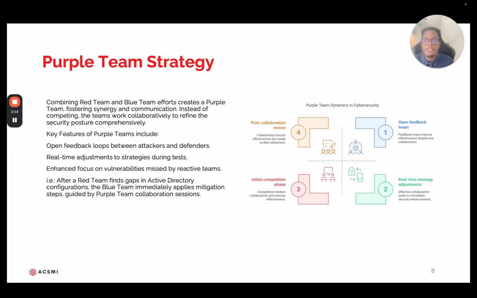Now, purple team strategy is the red team and blue team coming together to open some actual feedback loops and learn from our lessons learned reports, going more in depth on why we should be mitigating and what we should put into place, as far as a certain type of encryption. Maybe we need a stronger encryption. Maybe we need to not use unused or vulnerable ciphers anymore, right? So it's really just coming together to understand collectively what we can do better.